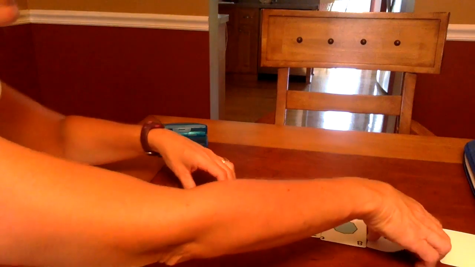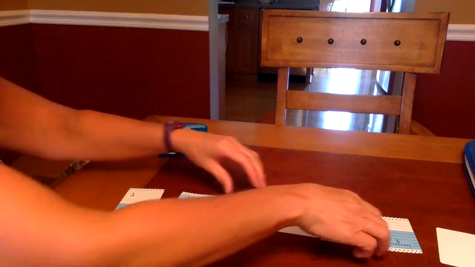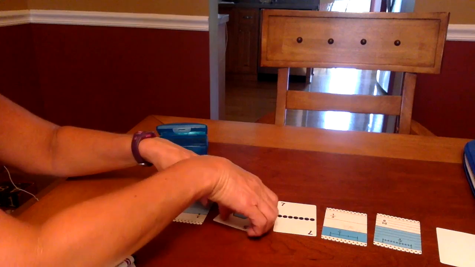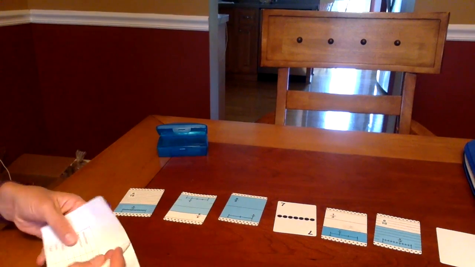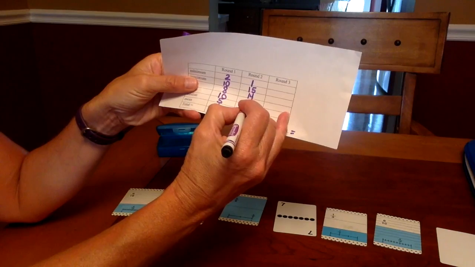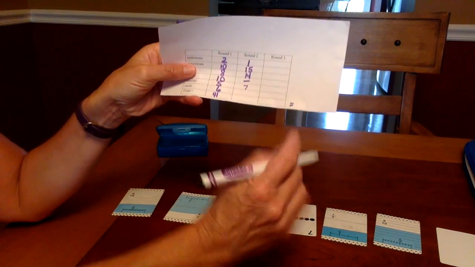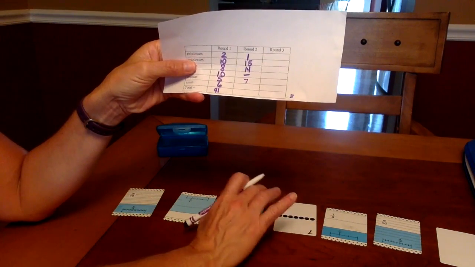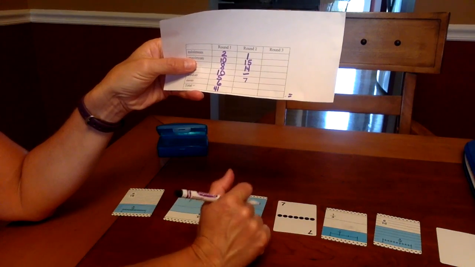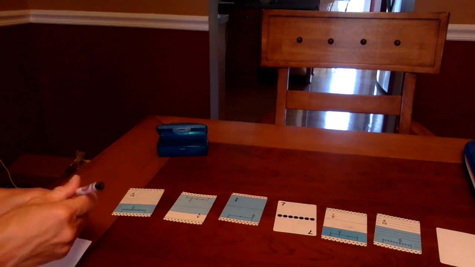So either you can flip them over or you can just take a look: one from this side, one from this side, one from this side. And because I have an odd number of cards, it would be the middle value, 7. If you had two cards remaining in the middle, you would take what is halfway between them. The next is the mean, and that's where you'll need your calculator.